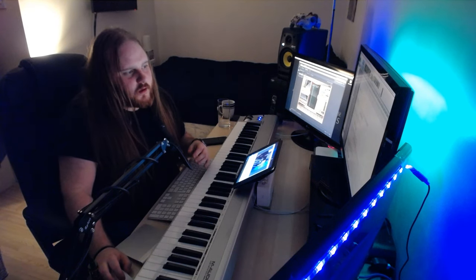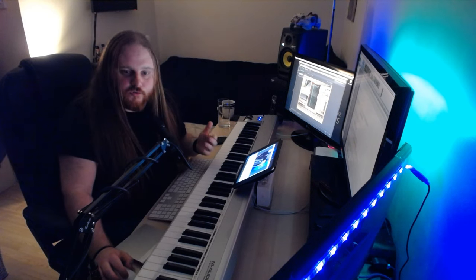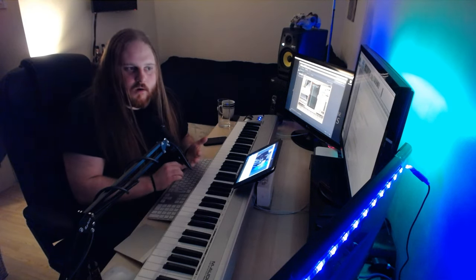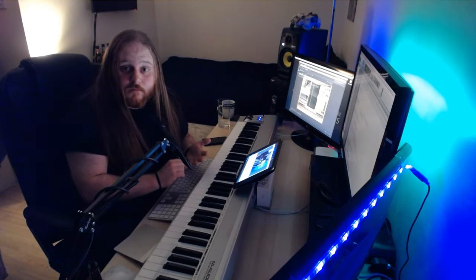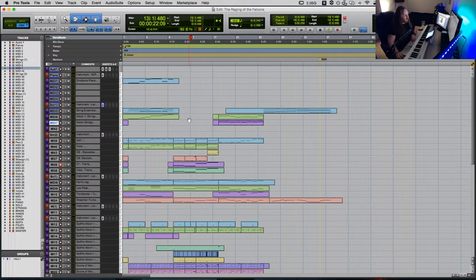So without rambling on too much, I'm going to take you through the track. And then we're going to be focusing on the combinations of East West's or Quantum Leap's Hollywood Strings. We're using Native Instruments Action Strings, and we're using Albion 1 for the strings throughout the composition. So you can see Pro Tools here, and I'm going to play you everything in, and then I'll solo out the strings on their own and play it through like that, so you get a perspective of what's happening from all angles. So enjoy.